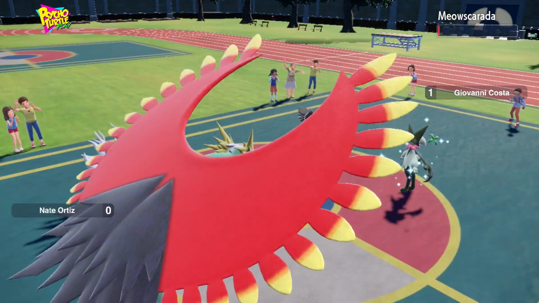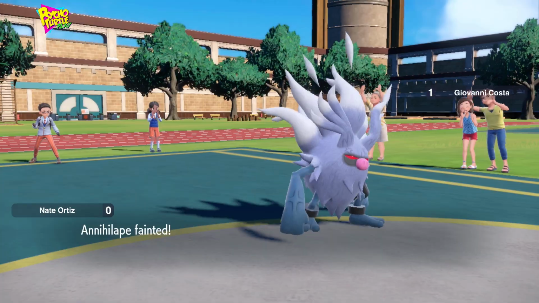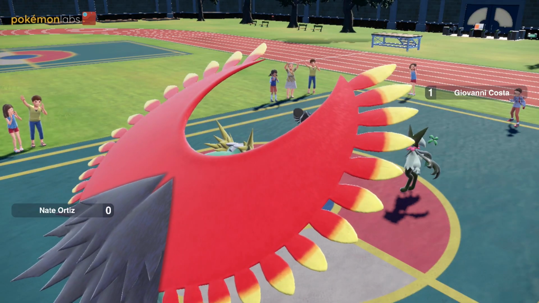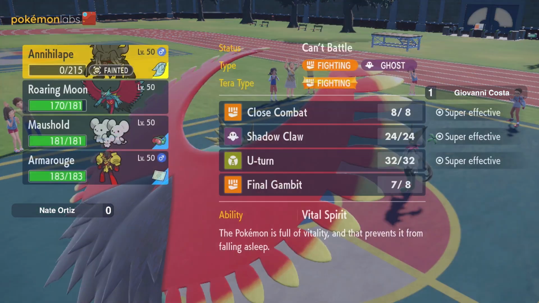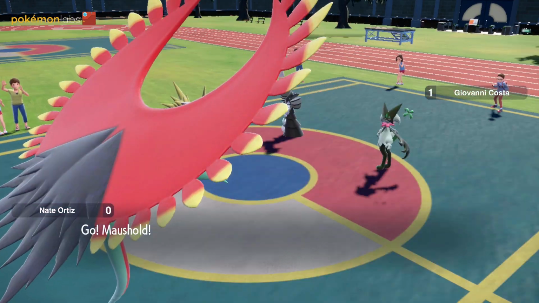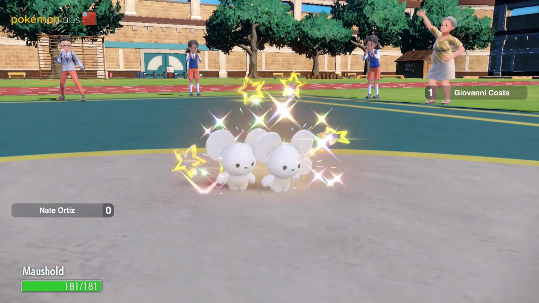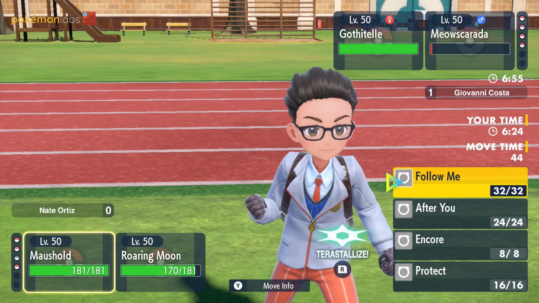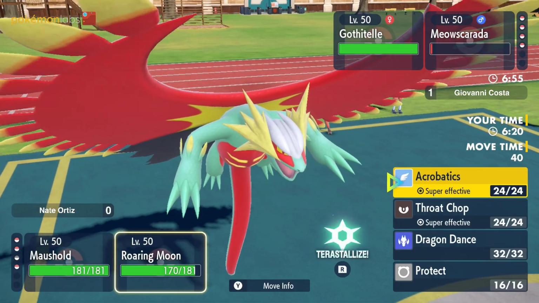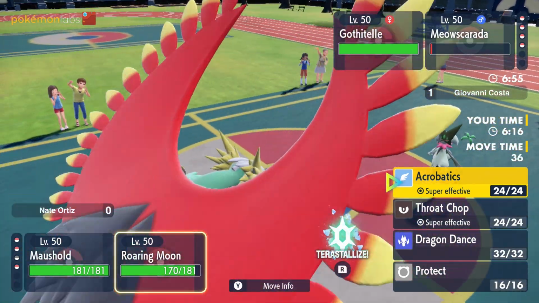And now Meowscarada is likely going to get the opportunity to at least go for one attack before it gets knocked out. And sometimes that's really all Meowscarada needs to do, is go for a Knock Off, and you generate a lot of pressure by doing that. And then the Fake Out into the Roaring Moon was probably the only play that Gothitelle was making there. So we reset again, this time with Mousehold coming onto the field. It looks a lot like turn 1 of Game 1, but this time it's Meowscarada on the field. Nate's already down a Pokemon.